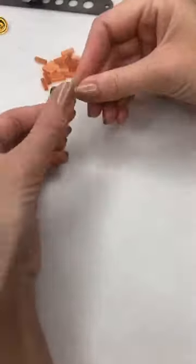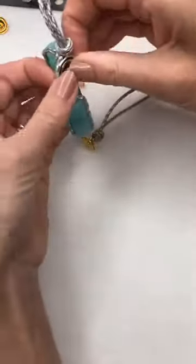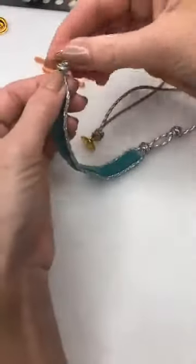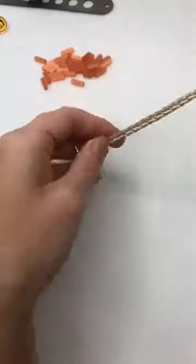So you don't want it too close up because you want a little bit of movement on this button, because with our fastening, the button is going to go straight through there and hold into place. So you want it to have that little bit of movement so that you can obviously put it on and off with ease. So just allow it to have that little bit of give. Okay, and then we're ready to start going.